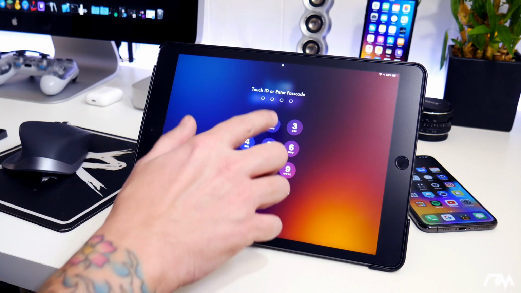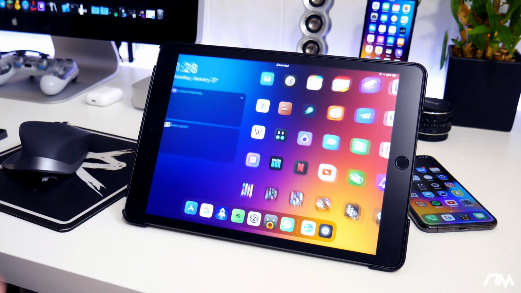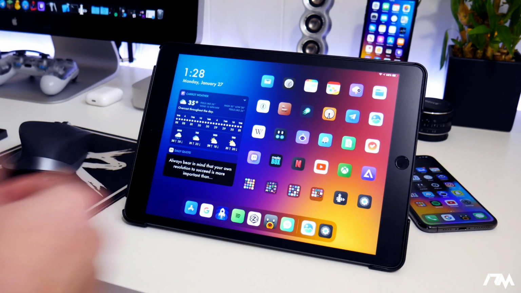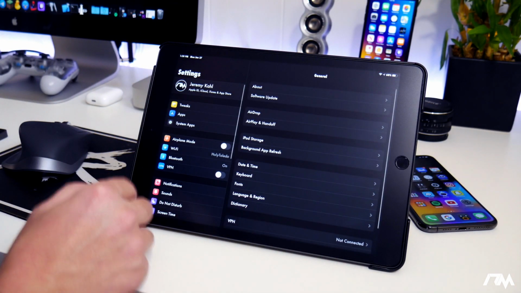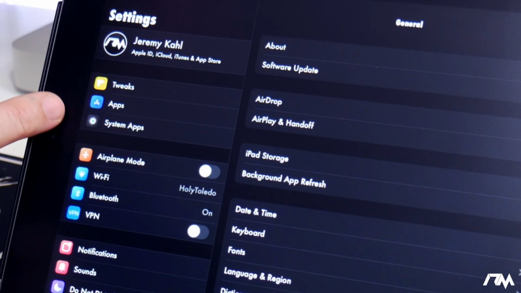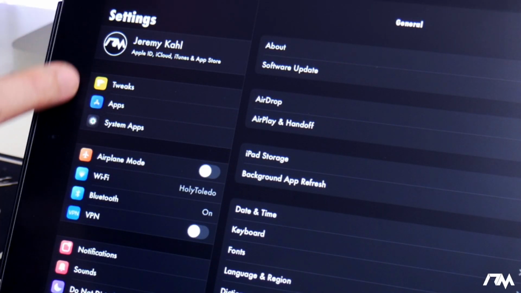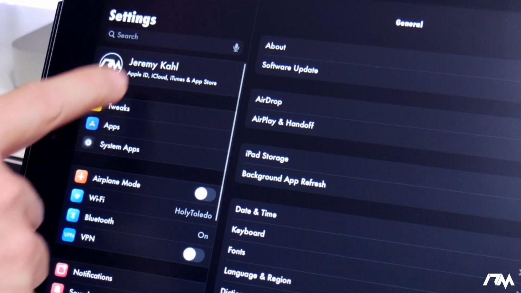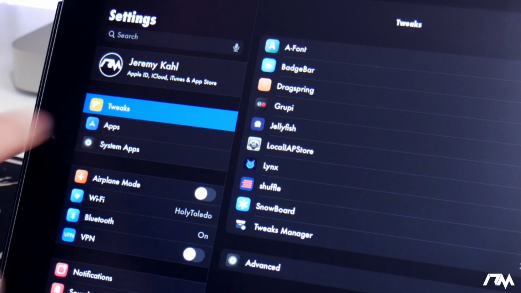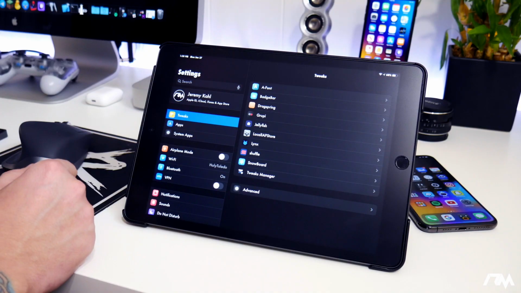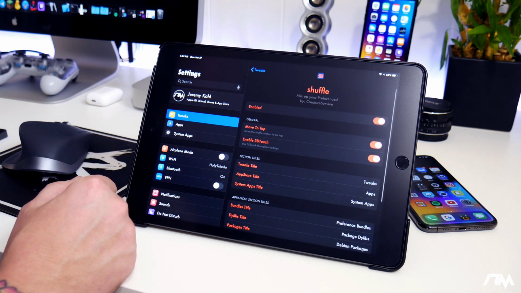But like I said, it's just my personal favorite package manager. And it works really, really well. Next up, we got Shuffle. It does work on the iPad. And pretty much what it does is it puts all your tweaks, your apps, and your system apps into their own categories within the settings. As you guys can see, it makes settings much easier to navigate. It's a lot quicker to get to your tweaks. Like I said, you got your regular apps and then your system apps right there. It's just a must-have tweak on iOS 13, and it works really nicely on the iPad.